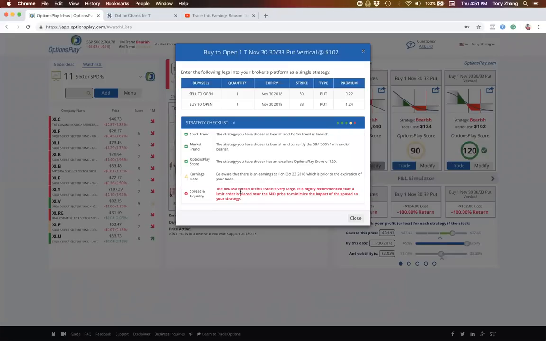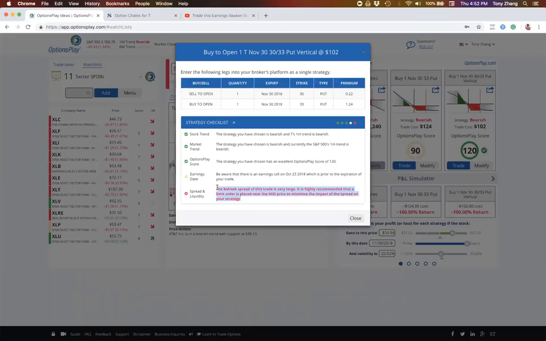So we look for all of these things and score them for you, and everything is color-coded so that you can see what's good, what's bad. If you see a bunch of green, that means everything's looking pretty good. If you see red across the board, that's just saying, hey, pay attention. Make sure you understand the risks that you're taking. Just because there's red doesn't mean you can't trade it. It just means that you should be aware of these risks before you go ahead and place that trade.